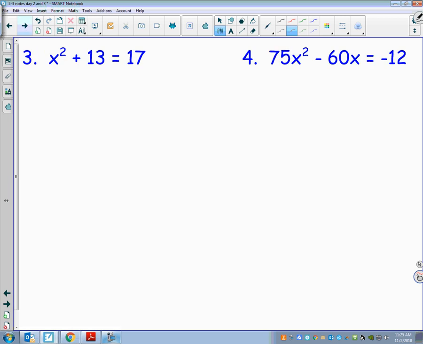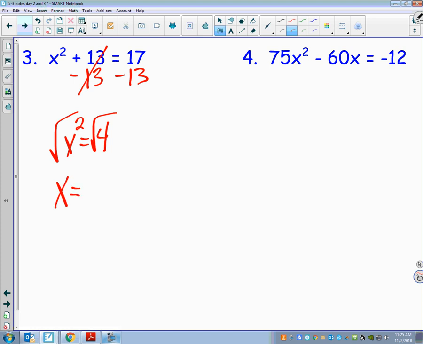What about 13? Again, we kind of have options here of what to do depending on which way you did the last one. I like the square root property, which means when I see that there's no x in the middle, I don't factor. I do the square root, because I could subtract 13. 17 minus 13 is 4. So I can take the square root of both sides.